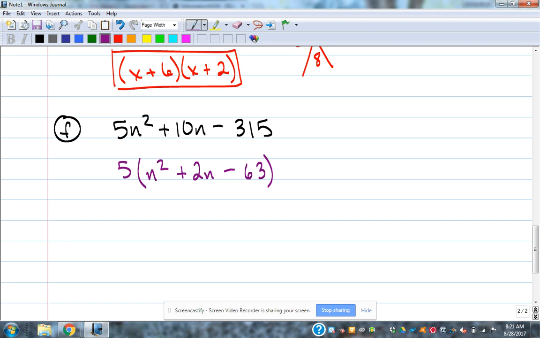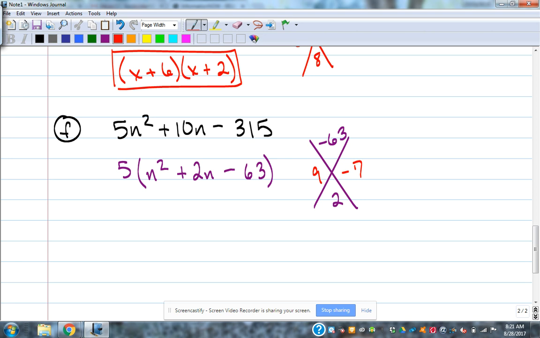Okay? We look at what's left in the parentheses and say, can we factor that further? Well, it's a trinomial, so I'm going to try to do the X method on it. So negative 63, add to be positive 2. Multiply to be negative 63 and add to be positive 2. So knowing your multiplication tables makes this a lot easier. What multiplies would be 63? 9 and 7. 9 and 7 are how far apart? 2 apart. So we just got to get the signs right. 9 and negative 7, yeah.